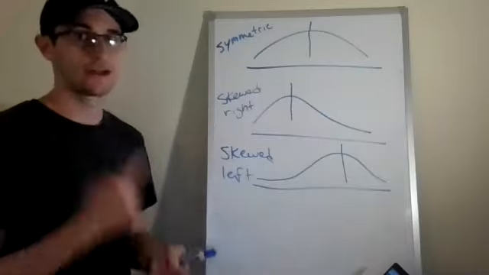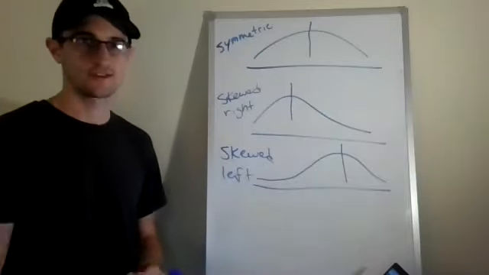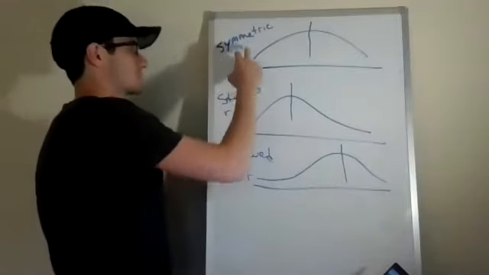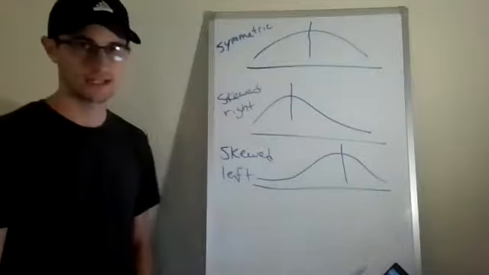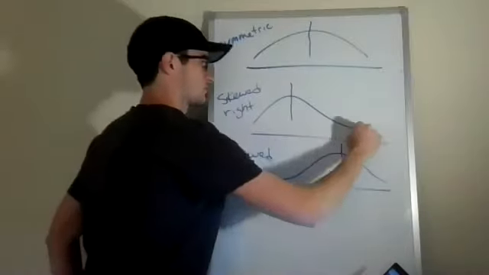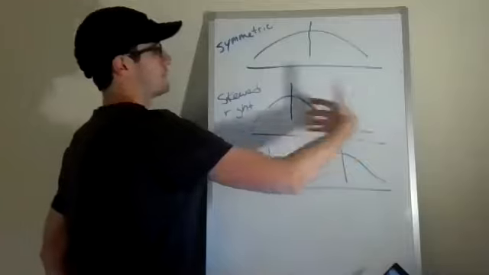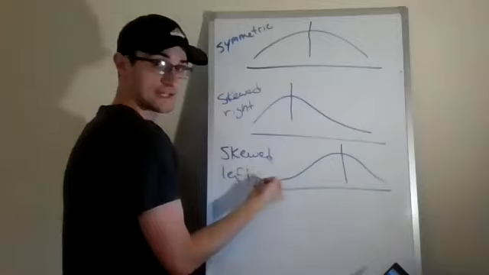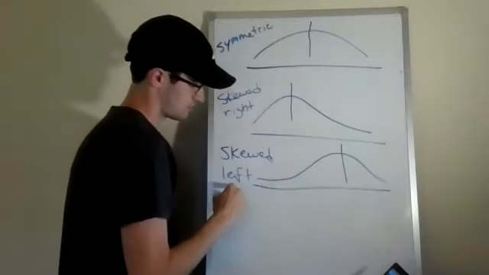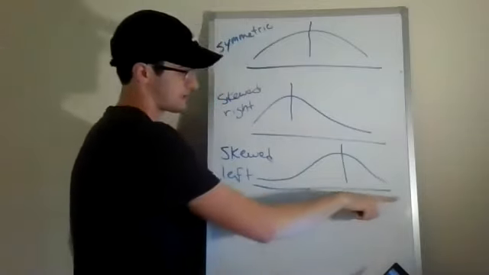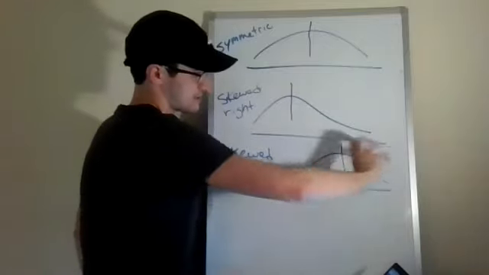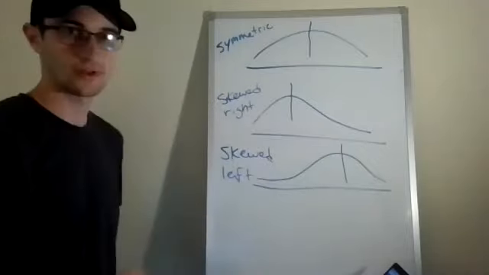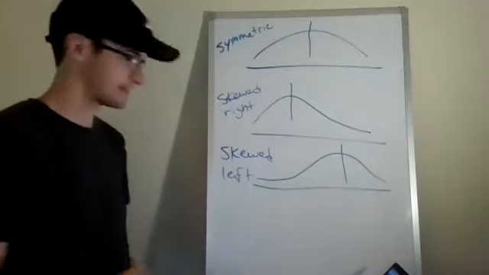And you can talk about histograms, dot plots, and box plots, the 3 things we just talked about in this video. You can describe them by being symmetric, skewed right, or skewed left. Again, imagine you're squeezing the water balloon on the right side, moving all of the water over to the left, skewed right. If you're squeezing it on the left side, you're moving all the water that way. So imagine again, this is a water balloon, that's what would happen to all of the water. Move over there. Skewed left, squeezing it on the left side.